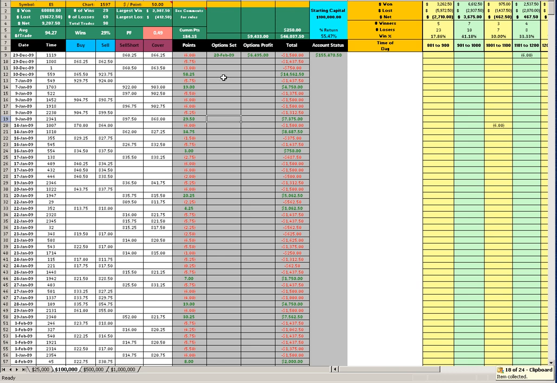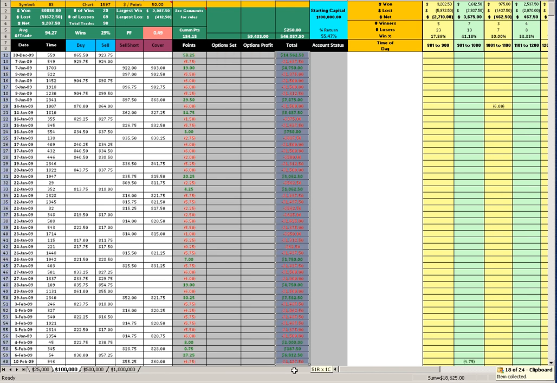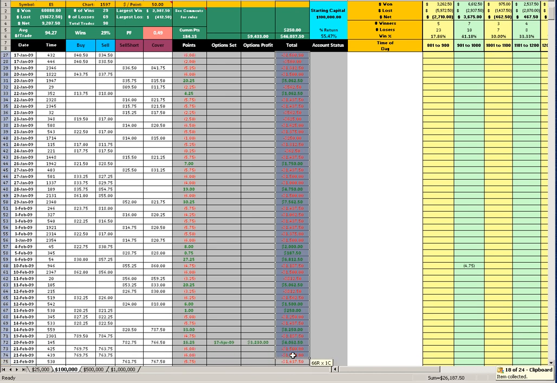The 29th of December is when we got in the spread. So we've got to add up all the futures trades between the 29th of December and the 20th of February. So you're tracking your own spreads and your own trades, and this can be used as a reference point. So we start with 100,000 bucks on the 29th of December. We go down and get cover till the 20th of February, which is a pretty lengthy spread, but that's okay.